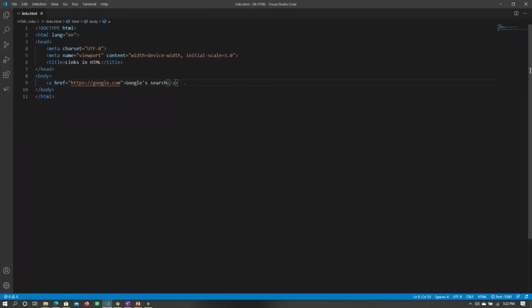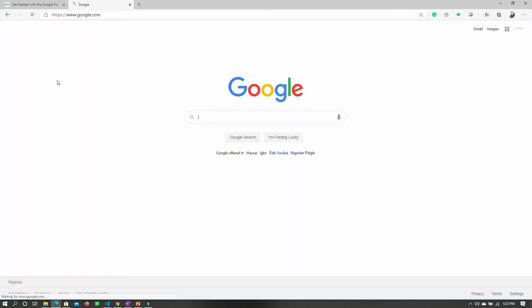We'll be explaining these behaviors shortly, but first let's talk about the attributes associated with the anchor tag. By default, all links in the document will open in the current browser window. This behavior can be changed using the target attribute. So we can add a target attribute here. There are four values that the target attribute can have. One is _self, which is the default. When you set this to _self, the browser opens the page in the current window. Let's refresh. It opens in the current window that we are in.